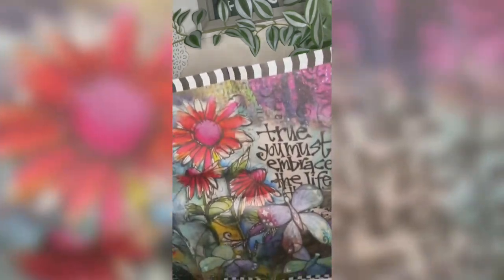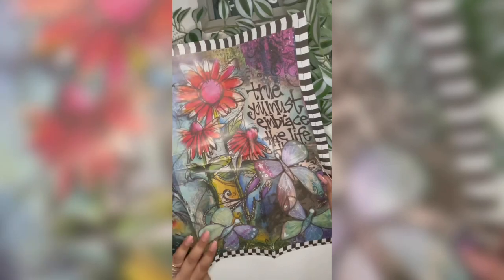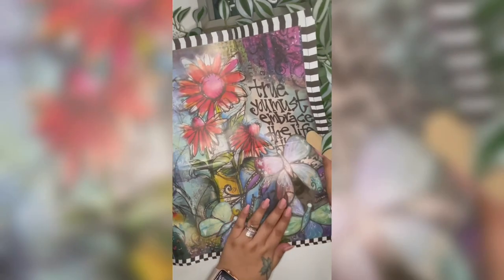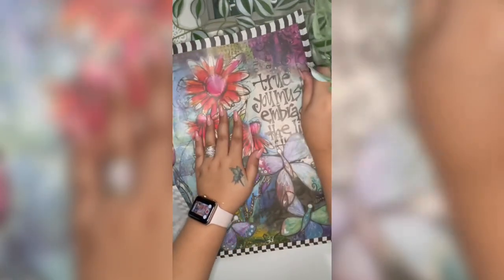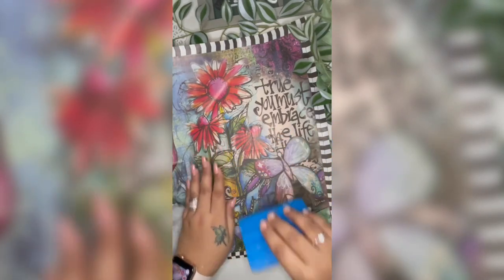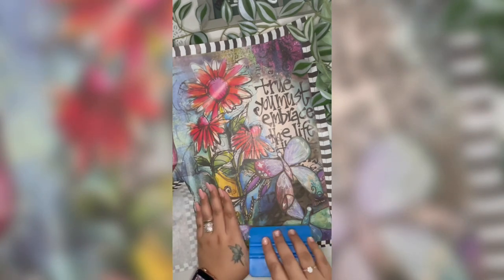Once it's ready, we will be taking a decoupage paper, and this paper is very large. I'm just using half of that. Going to adjust it the way I want on my plank. You have to stretch it and make sure there should not be a crease. After that, I'll just take my scraper and remove all the bubbles and creases from my paper.